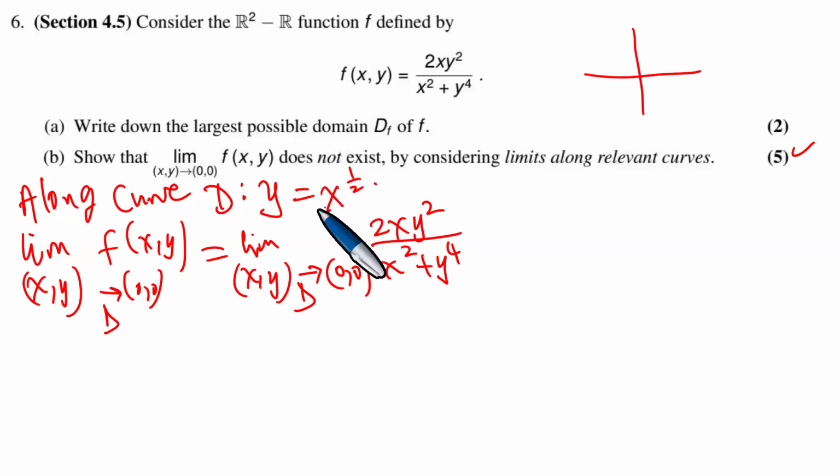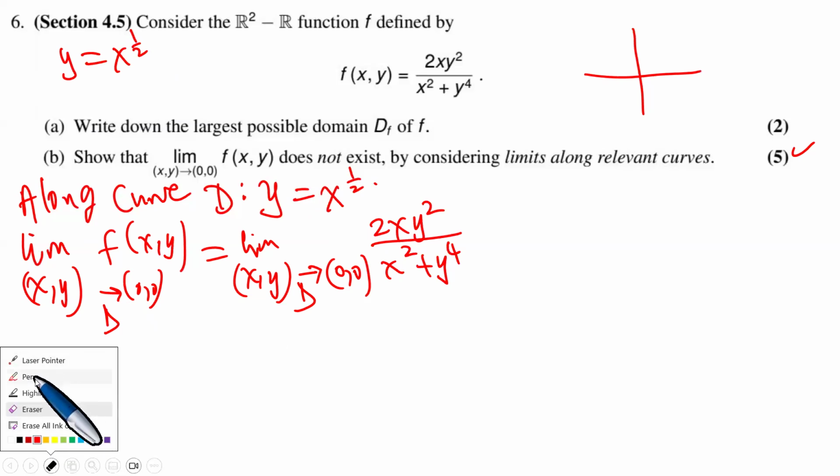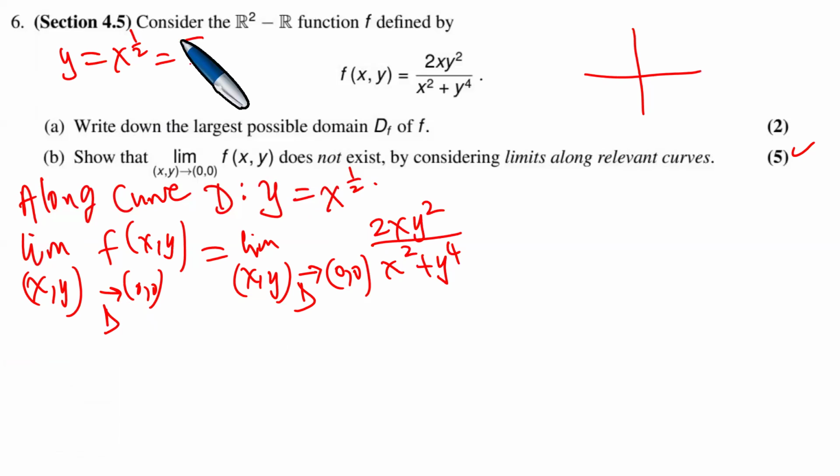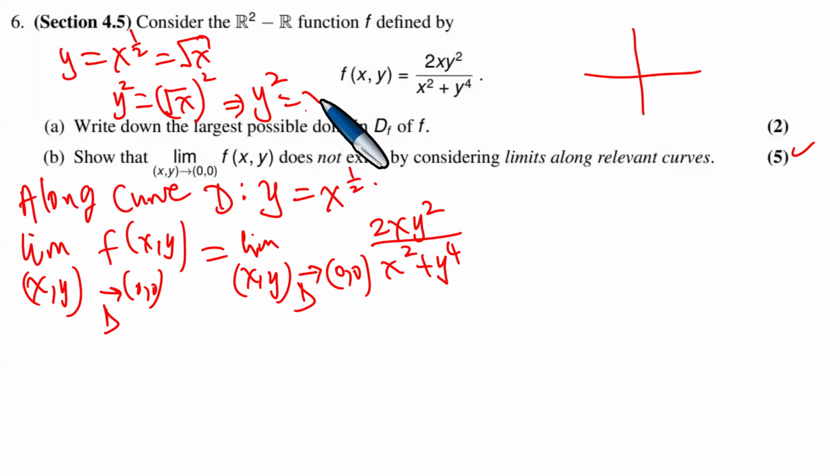Yes, you can have a curve here, where x is the subject of the formula, the one I chose, because it's y equals x to the 1/2. So it is the square root of x. If you have y equals the square root of x, what do we do with this? In mathematics, if we have the square root, we can square both sides of the equation, getting y squared equals x. So this would be a curve like that.